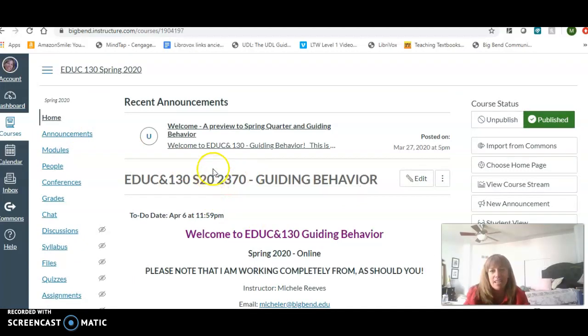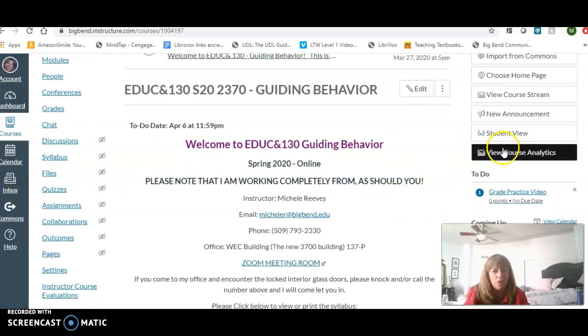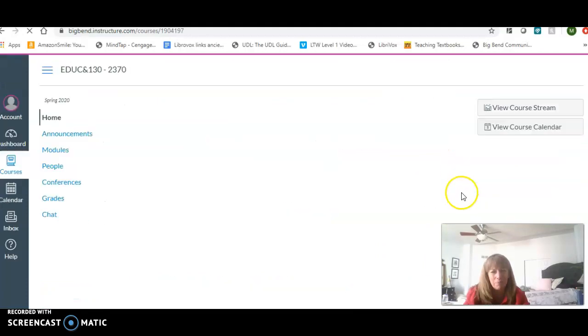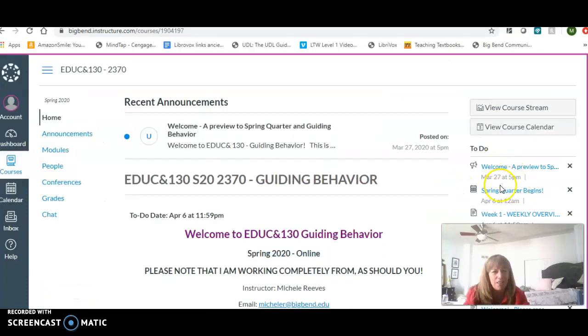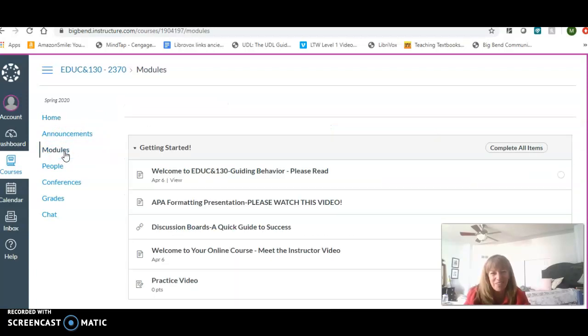When you come into Canvas, I know it's really tempting to go over here to the side. Your view looks a little different than mine. Go over here and use your to-do. On student view, it'll look a little more like yours. You're going to want to go to the to-dos and just start working, click, click, click, right down those. Please go over to the side and click on modules so you can see one class at a time. Otherwise each class gets mixed into your to-do list and it's just not as effective a way to move through the material.